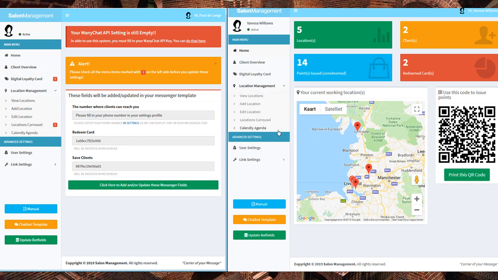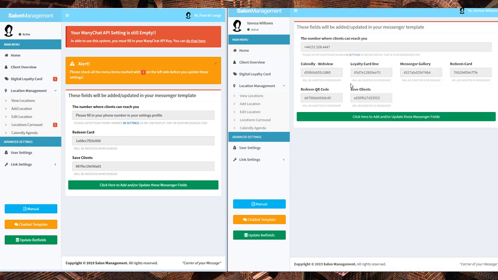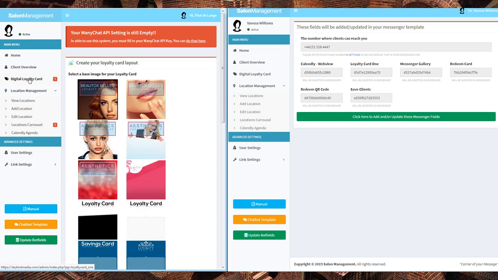So if you check on the right side, you can see there are no errors, and when I click this button right here, it will update the ManyChat account to reflect all the settings in the chat template.